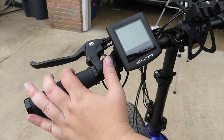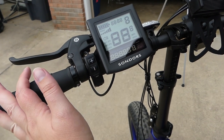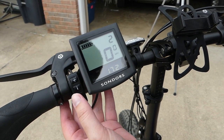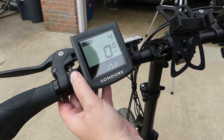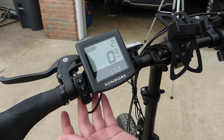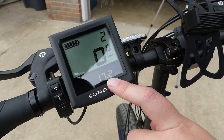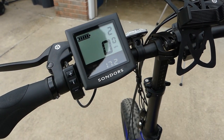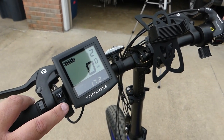All right, the screen. The I button is to turn it on. This tells you the level you're starting with for the pedal assist. It can go from 0 all the way up to 5. 0 is no pedal assist, you're on your own. We usually have it at 2. As you can see, we've already ridden it 17.2 miles. It gives you your speed, and your battery display is up here. It's pretty simple.